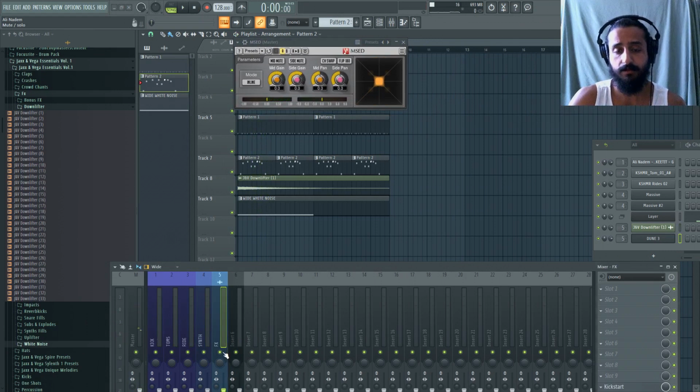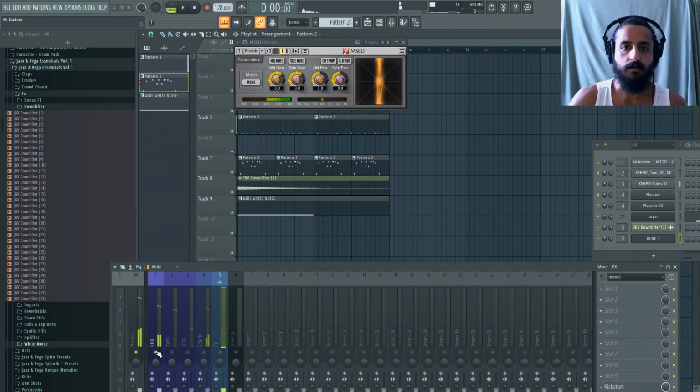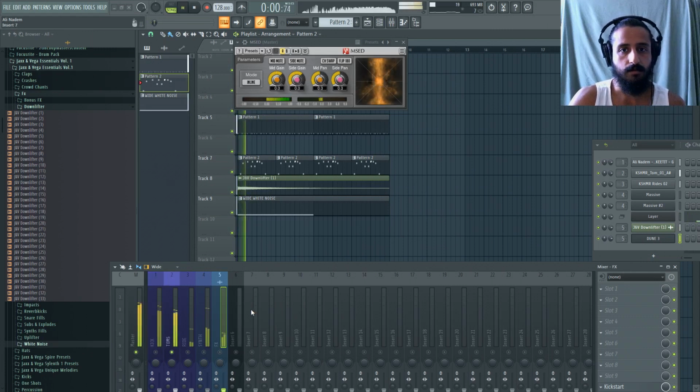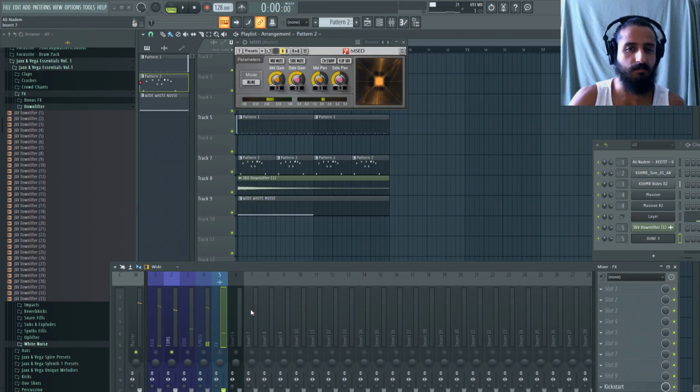Let's solo them to wrap things up. And we can see the kick. Generally mono, tiny little bit of stereo. The toms. Toms, they're not a great sample to fit this project, but they're wide. They're being panned kind of.